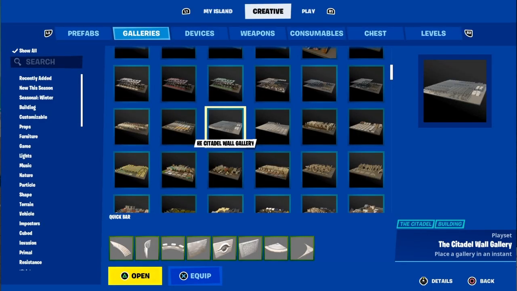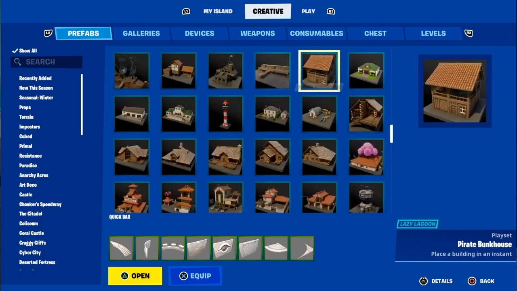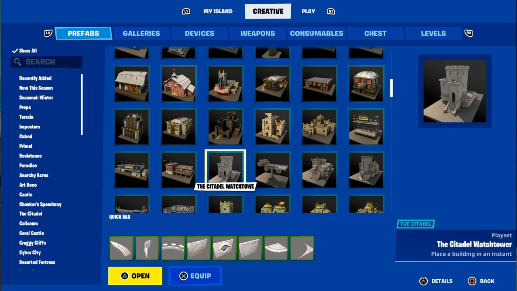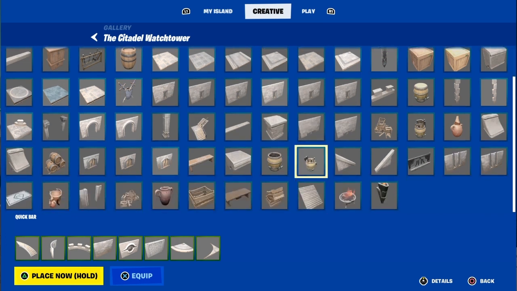Let's go into galleries, I mean prefabs, and I go all the way up. So I see the castles. I think they're right here. And I'll usually grab these walls because they're usually better. Oh, this is cool. Let's try this wall.